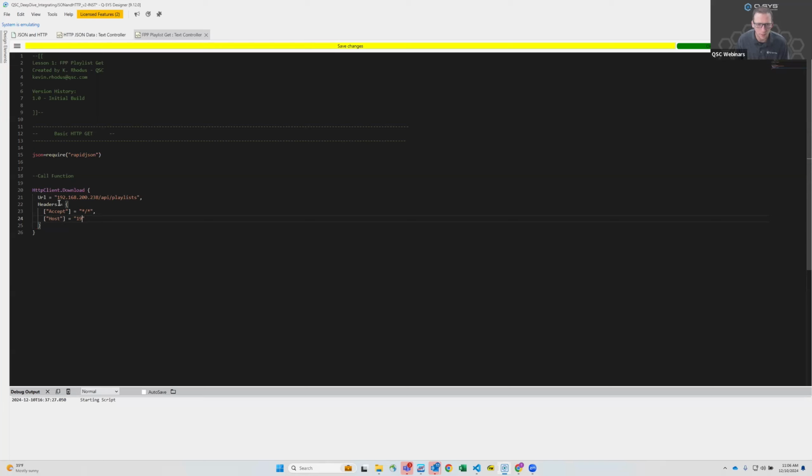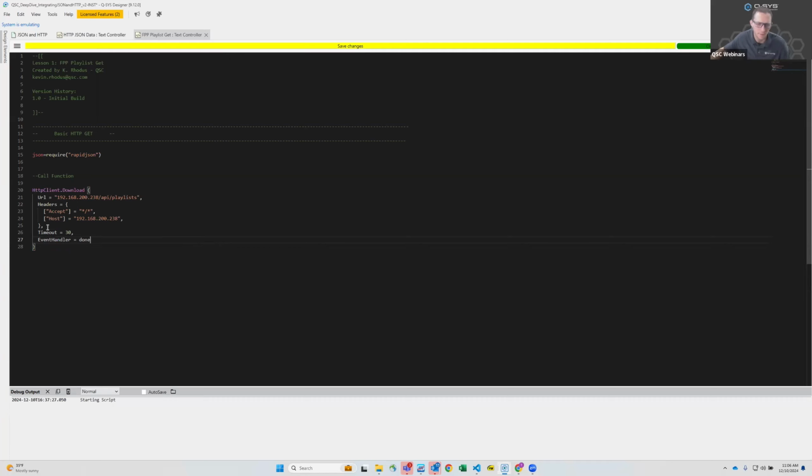That IP is from above. Indent our table there and make sure we encapsulate our table. And lastly, just like we did on our other one, timeout's going to be 30 seconds, and our event handler is going to be done.